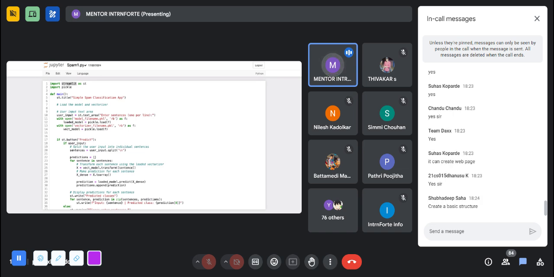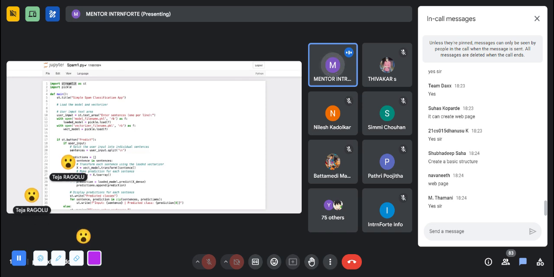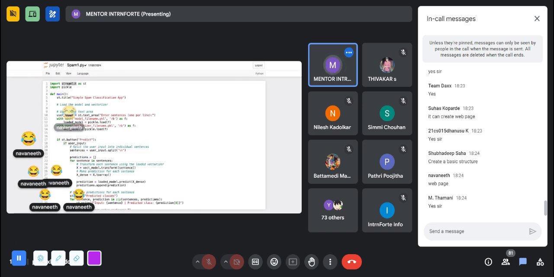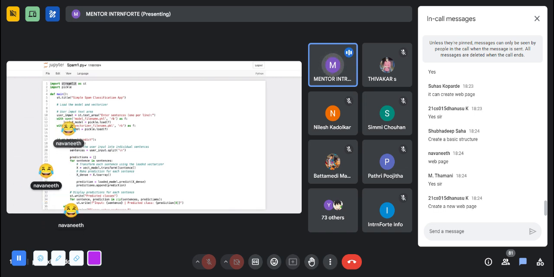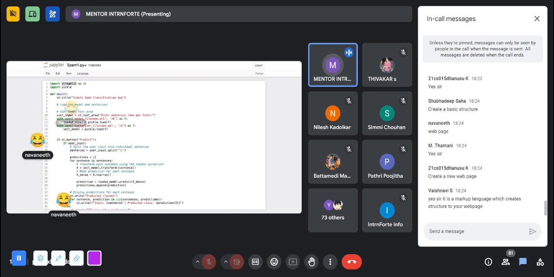HTML basically helps you to create web pages and web applications. The same thing can be done using Streamlit. In HTML you need to do a lot of things, but in Streamlit it is very easy to do it.